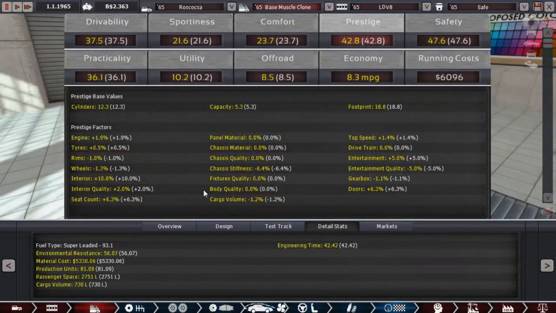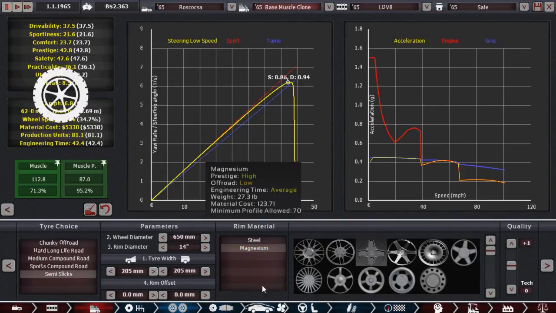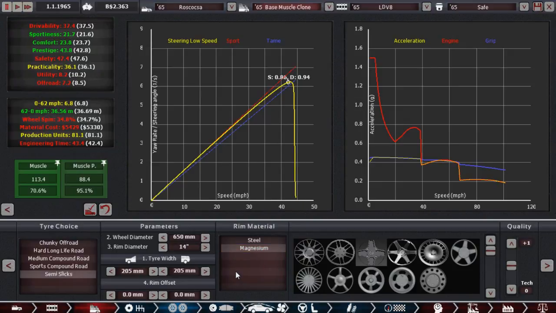Alright, so I am trying to build this premium muscle version, so I'm looking through here at the prestige to see where we could get some value here, and honestly, not a ton. Wheels a little bit, the rims a little bit. Wait, are those not the same thing? Chassis stiffness. Is there really much I could do about chassis stiffness? Not without affecting the other model too. Gearbox, entertainment quality. So, of all of that, really the only thing we could do is magnesium wheels, which does increase it. It goes to 88.4. But a lot of this will add to engineering time. So I'm thinking that the option of making a version that is a premium muscle is not for me. Not for this car right now.